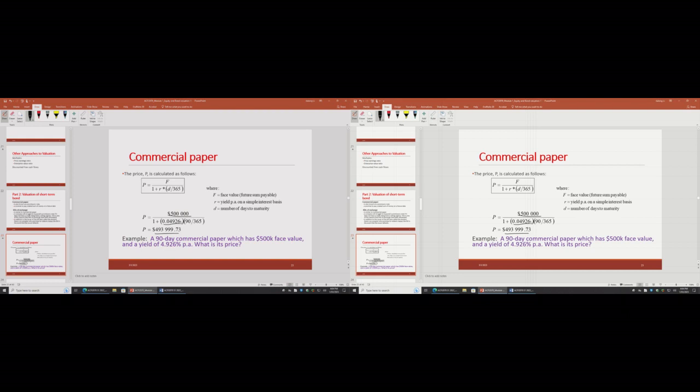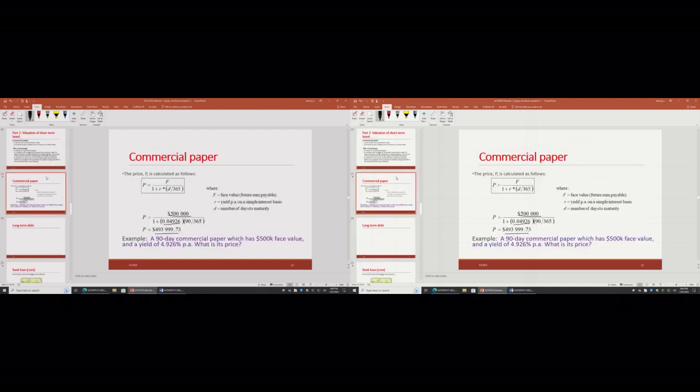That's how we interpret this number. Face value is what you expect to receive at the maturity. And this number will be written in the contract. Okay? And the P here is the price you're going to pay to get the commercial paper. And that R will record the yield, or we say the return, annualized return you can get for that 19 days investment. Okay?